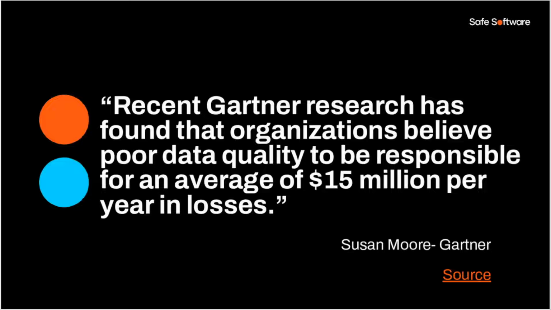But when you expand this to an organization, you can imagine how this impacts the organization overall if they don't have data they can trust. And this statistic from Gartner really reflects that. So organizations on average face $15 million a year in annual losses due to inaccuracies and inefficiencies in their data. That's not just a number. It's a call for a shift towards prioritizing data integrity.